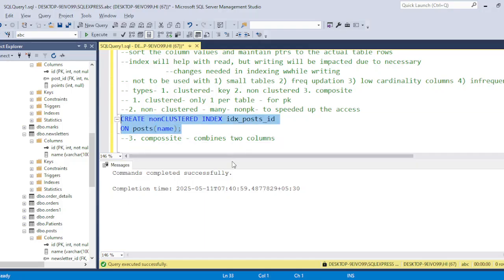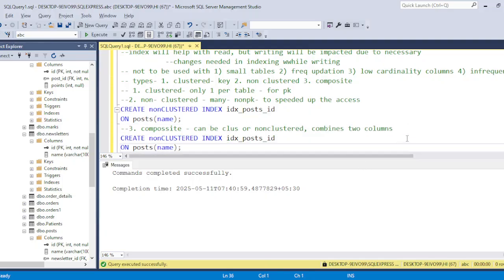It can be specified something like on ID comma name, and let me give it the name post ID, composite cluster. So like this it can be created. Clustered index is only one per table, whereas non-clustered and composite can be any number.